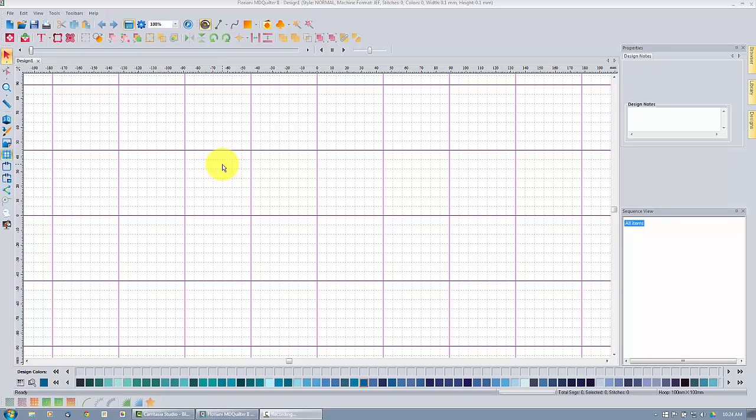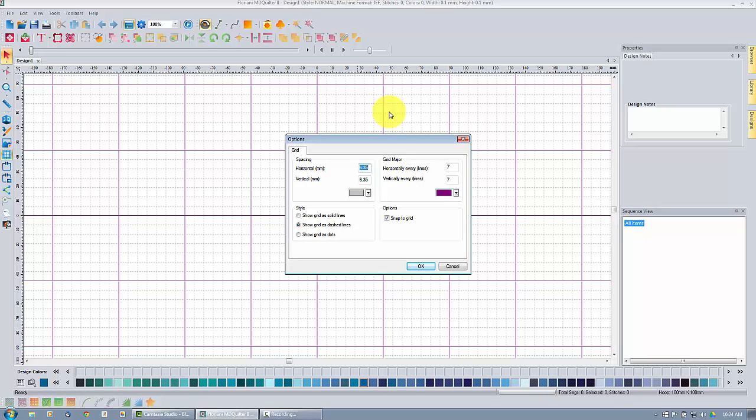We're going to first come up to our top ruler bar. We're going to hover over the ruler bar and right click, and a little pop-up will show up. Make sure that you're in metric mode, so if you're in inches, click metric. You also want to click show grid so we can see the grid, as well as snap to grid. Make sure all those three things are checked. We want to come now to our grid settings and click that.